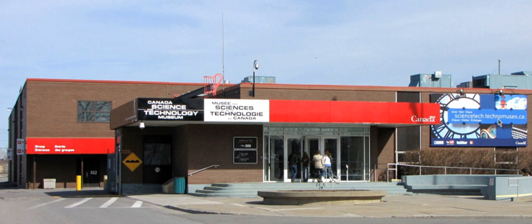He found and arranged the purchase of a large former bakery on Saint-Laurent Boulevard with truck bays and high ceilings. The government already had an aeronautical collection and a collection of railroad artifacts, and within a few months these were installed in the building. A collection of farm equipment from Massey Ferguson arrived soon after.